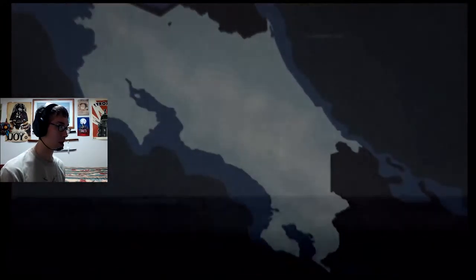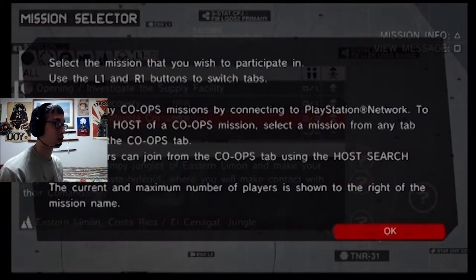On the last episode, I guess we're helping Russia. Apparently, have we got a base? That's very confusing. Apparently, I can do stuff with. Oh, I have to select the mission. You can play call missions by connecting to... No.